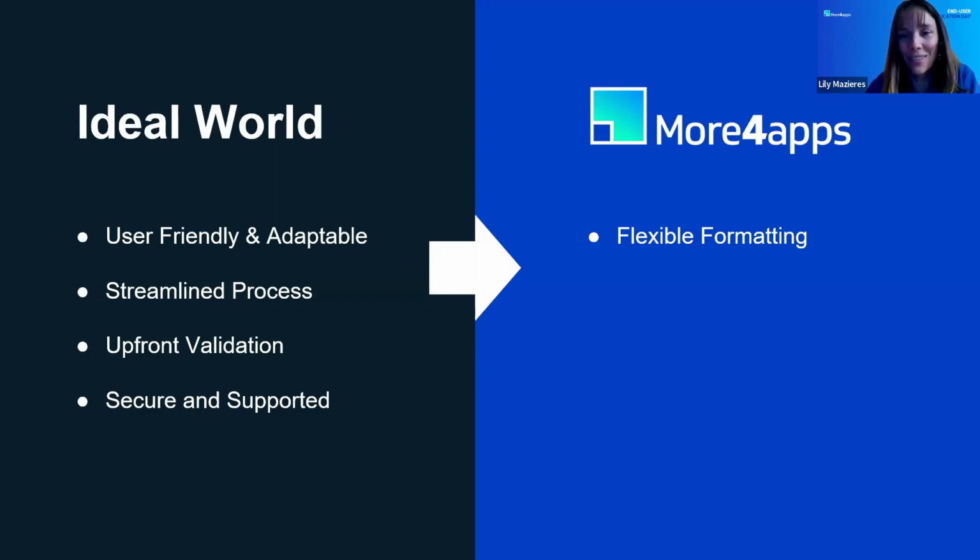So our GL Journal Wizard is basically a flexible tool. It's a spreadsheet, so users are in full control. You have the power of Excel on top of the More4apps functionalities. You can move columns around, you can add and delete fields, you can use Excel formulas. Then you have a single interface. Instead of multiple GL journal templates, you have everything on one single spreadsheet. So you get the familiarity of Excel and never have to leave it.